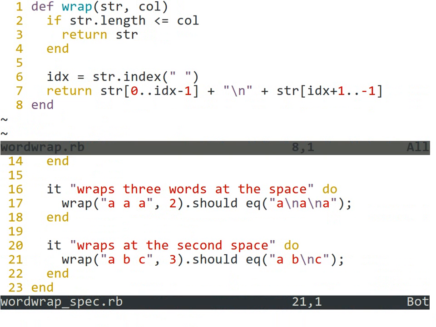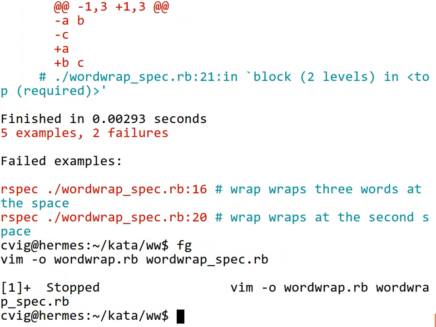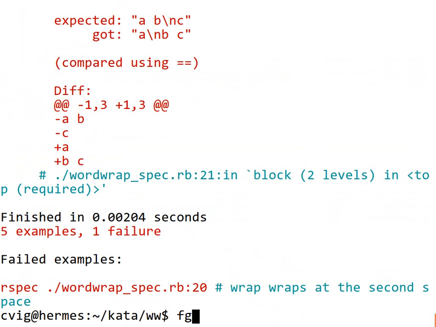And now two tests are failing. However, I'm pretty sure we just need a recursive call here. Now we're back to just one failing.